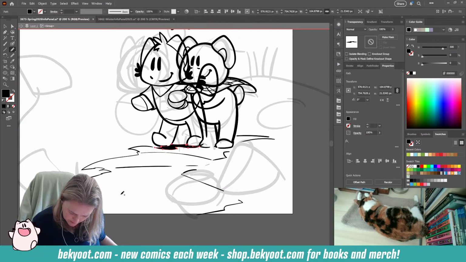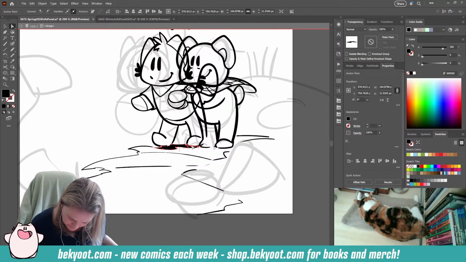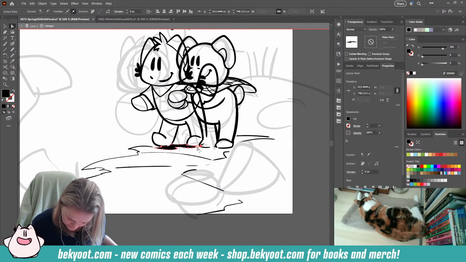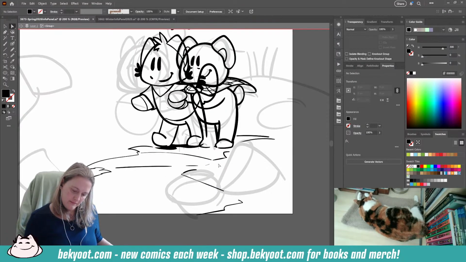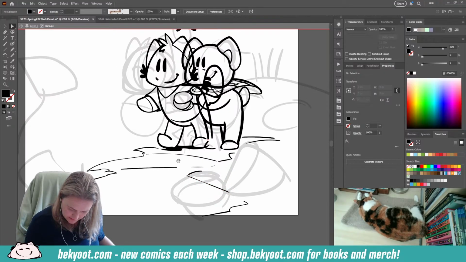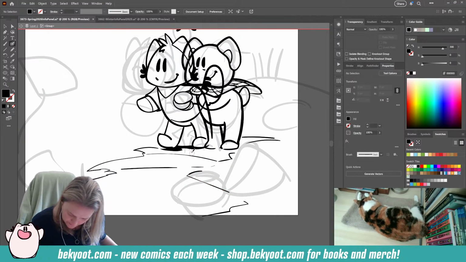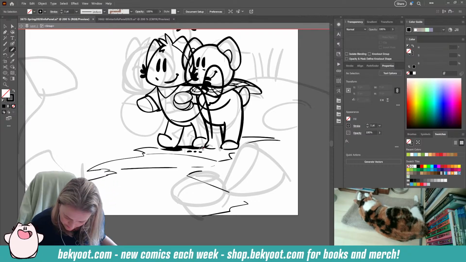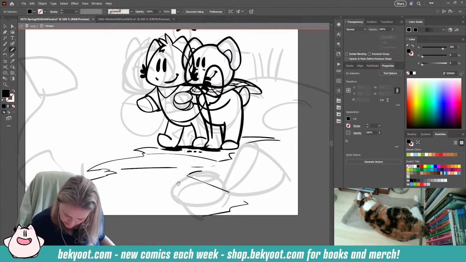Almost. Oh, it's Tuxie. Okay, he's late. He's layered behind GB, so got that extra layer there.